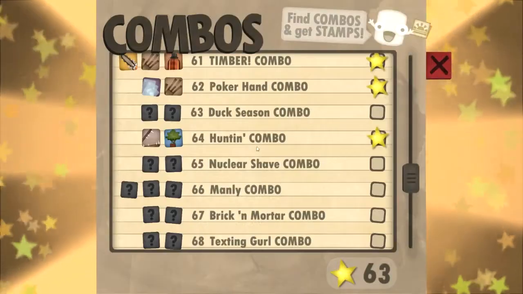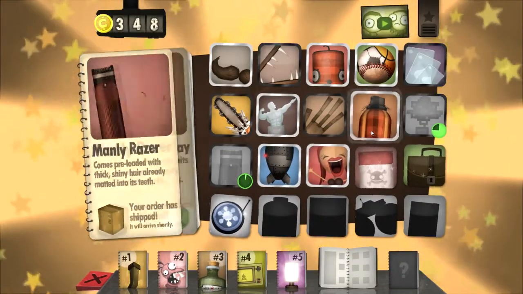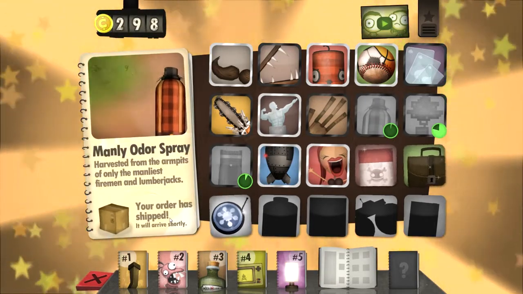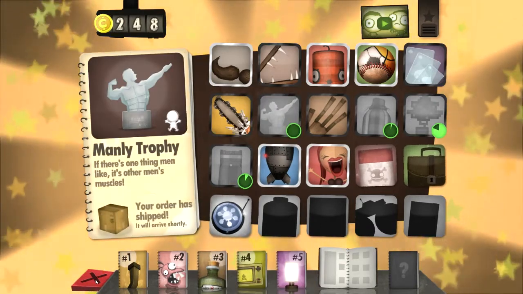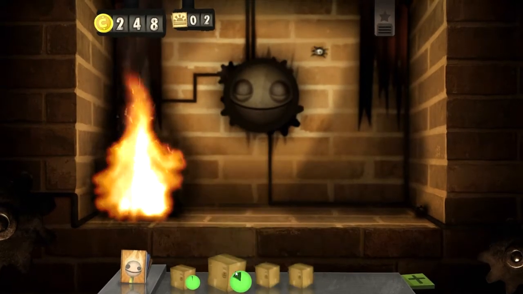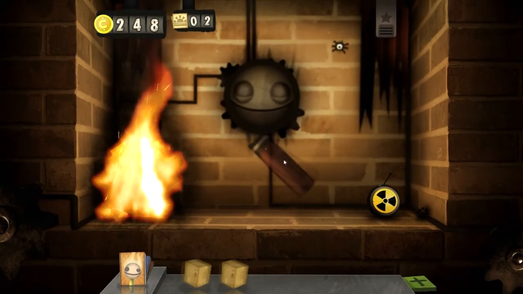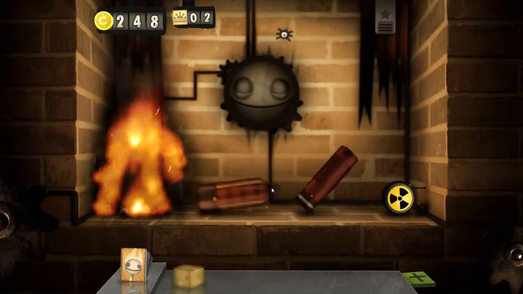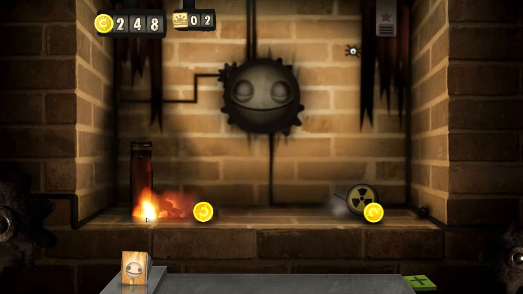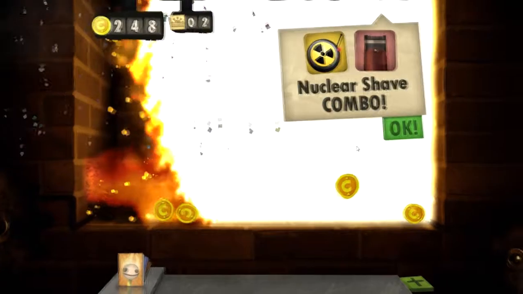Now, there was another one after, wasn't there? Nuclear shave and manly combo. Now, that was a manly razor. That's the manly odour. Now, wasn't there. That was the manly trophy, yeah. I wonder if we can kill two birds with one stone here and get all these out at the same time. Get the nuke and the razor and the smell and the trophy. Nuclear shave.